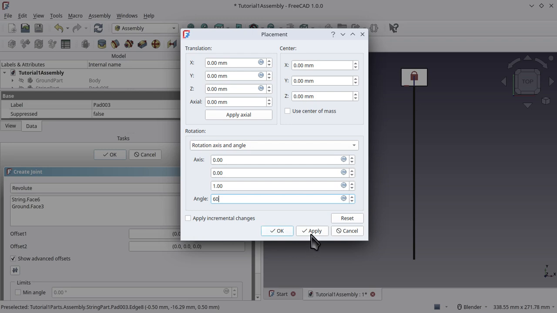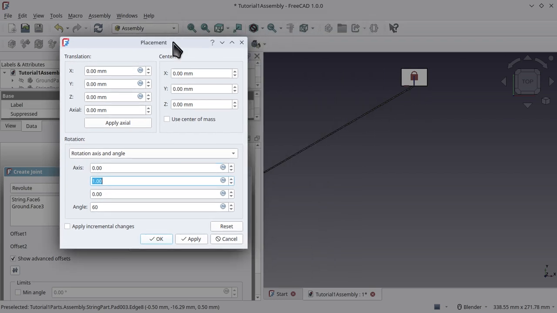Okay, fine, apply. Now nothing looks like it's happened because it's rotated around this axis 60 degrees, which is the axis down the log axis. So I must go to 0 there and 1 there.